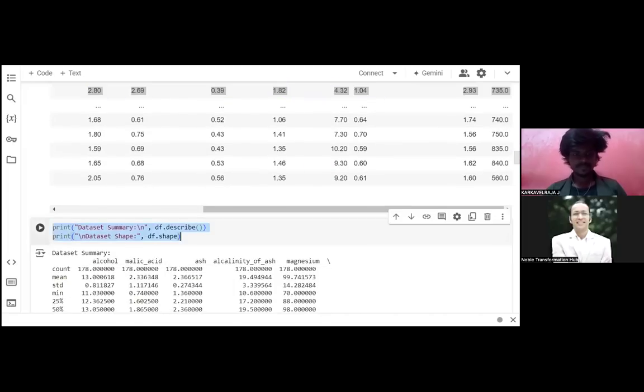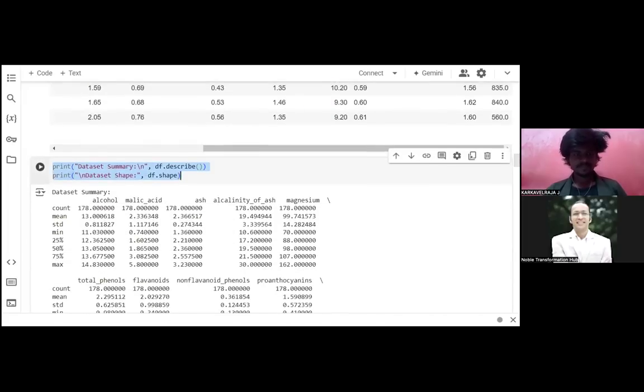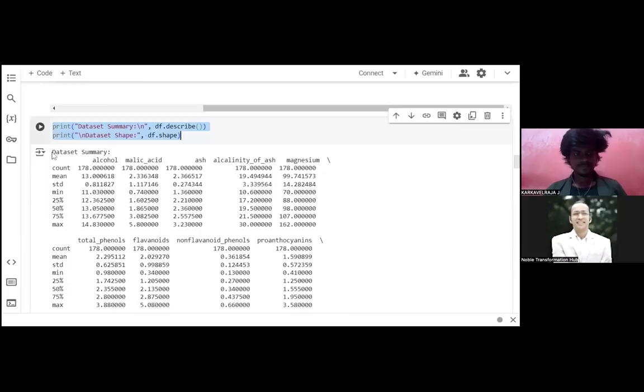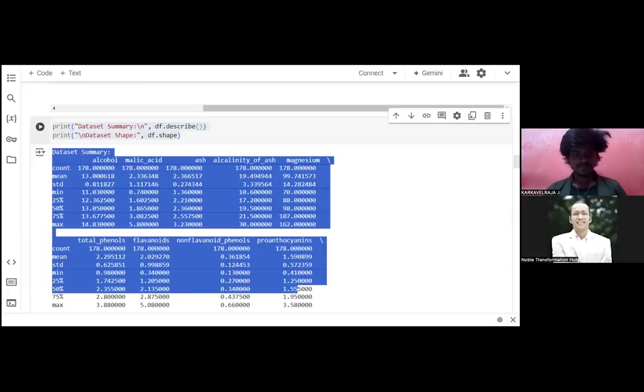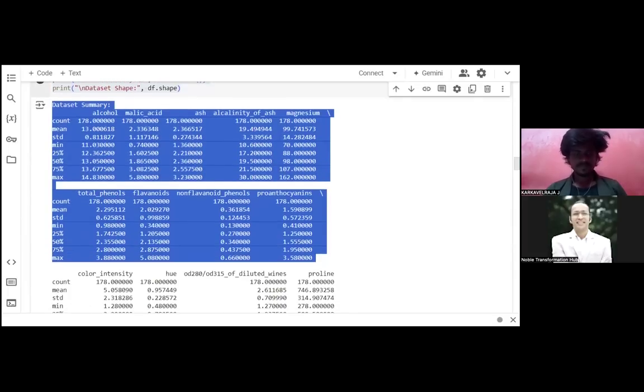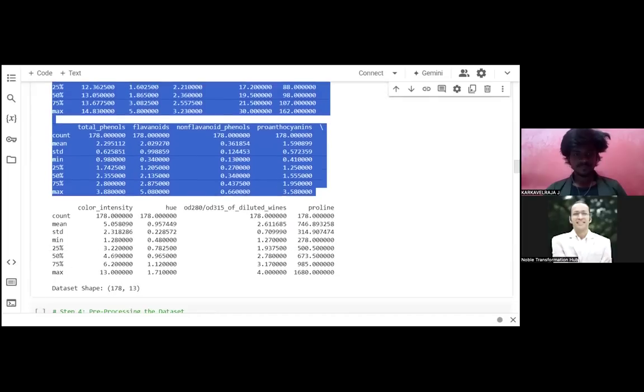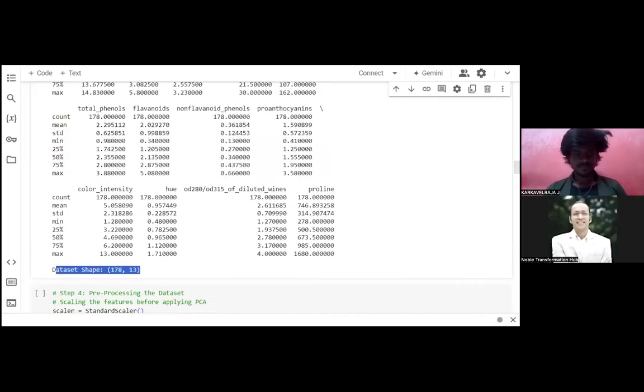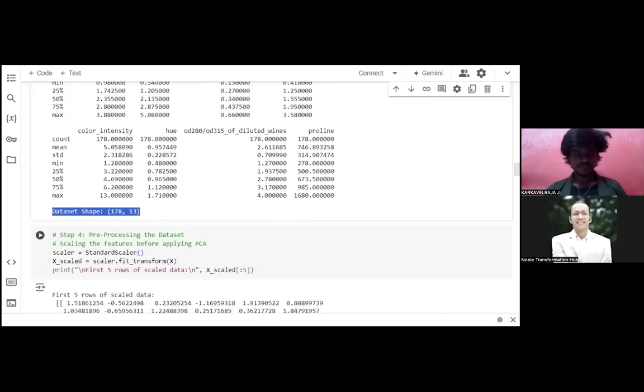Then we get the dataset summary, with print dataset summary, then dataset shape. So this is the shape, and this is the summary and shape. So this is how it looks like. And shape is 178, 13.